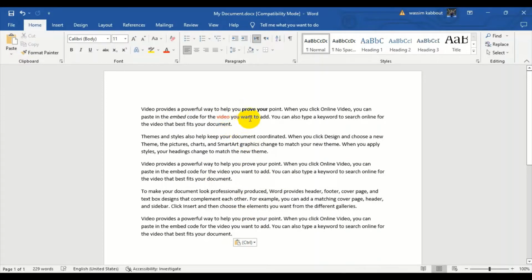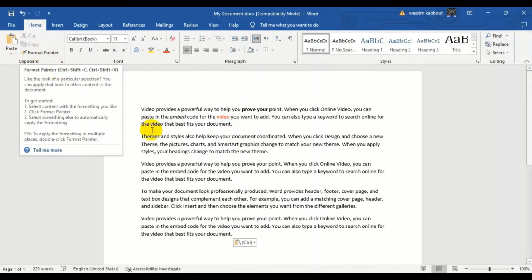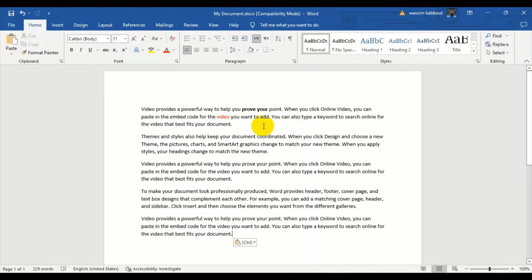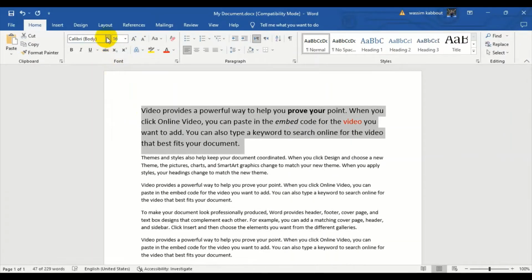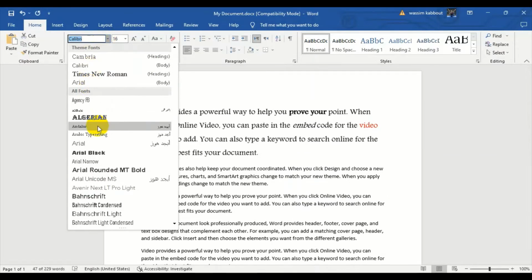Now let's talk about the format painter. The format painter is an option that allows me to copy a format or effects applied on a certain paragraph and apply it to another paragraph. Let's say this paragraph, I increase the size of the text and change the style.